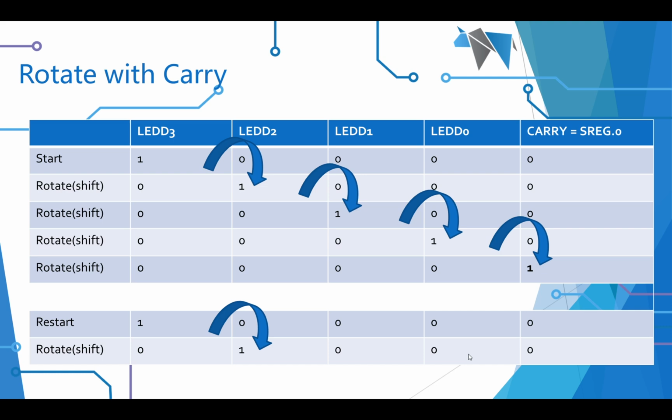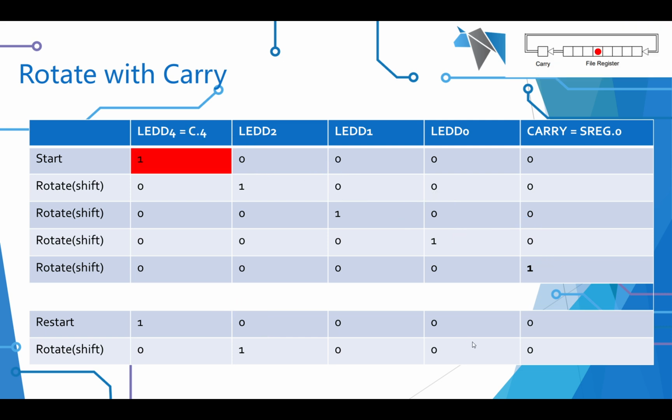And when the carry is set, we go back and set LED as the first LED, LED 3. Looks like this. Set, rotate, set the next one. Rotate, and it's moving it. Essentially, what it's actually doing is doing divide by 2, but it's not. Mathematically, it's divide by 2, but it's just rotating the bit. And if you look at the file register up the top right-hand corner, if I go back, you can see that the file register is also moving along.